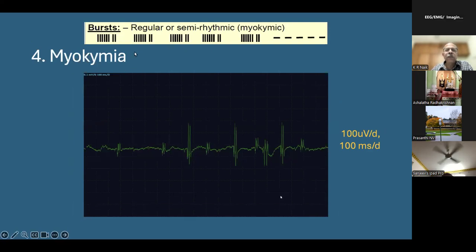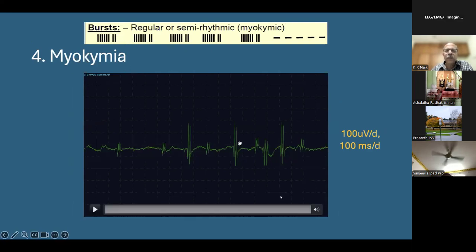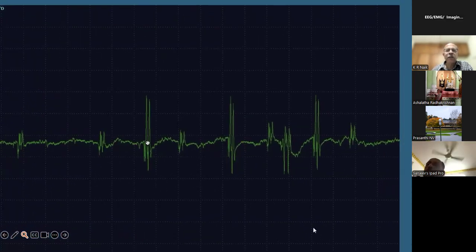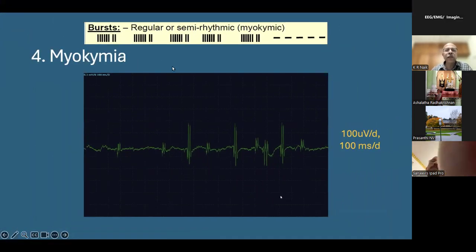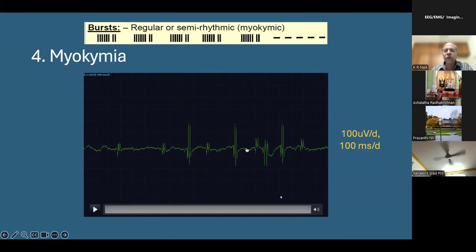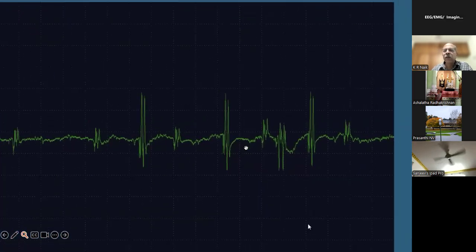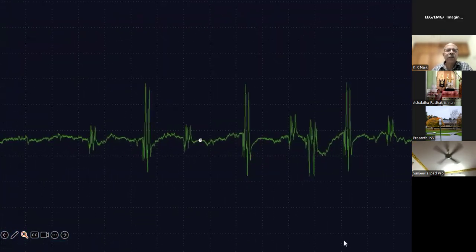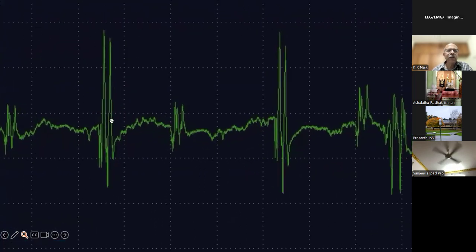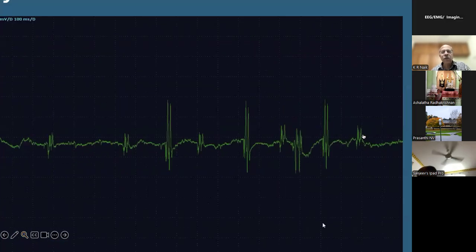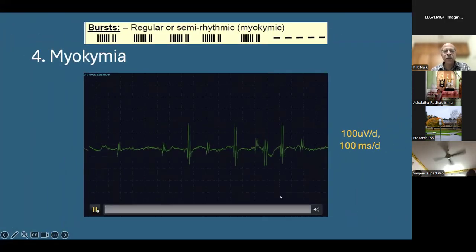Now, this person has bursts of EMG signals. This is doublets, doublets, doublets, then triplets here. We'll see how it sounds. Now, these are occurring in small bursts. How small is this burst? Each division here is 100 milliseconds. That means this burst is around 50 milliseconds. This is also 50 milliseconds. So it's not a very short burst. It's a 50 millisecond burst.